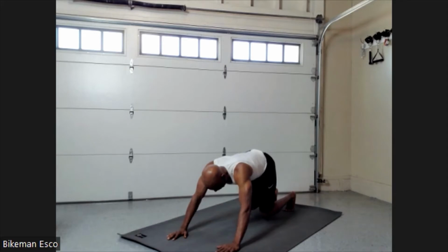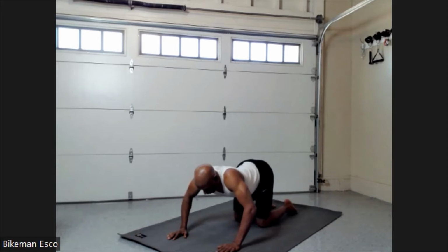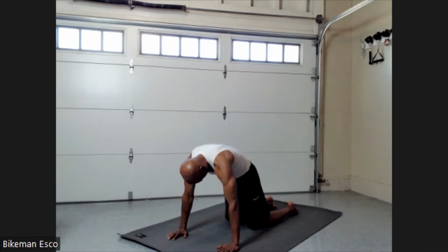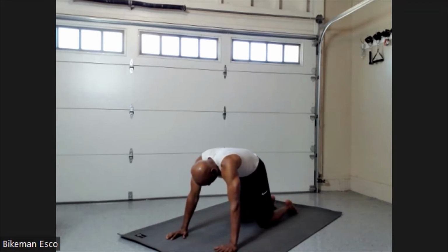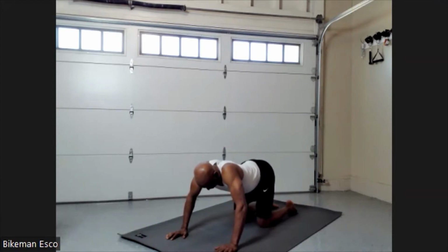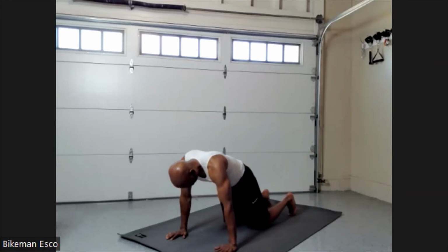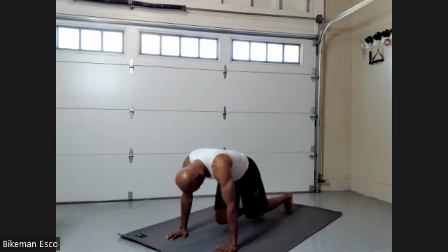Coming back down into hydrant, feet lie flat, deep breath in for cow, and arch, I mean, round the back for cat, tucking in that spine. Feet come back underneath you. Back into push-up position. Right foot comes into your chest. Push it back and up.